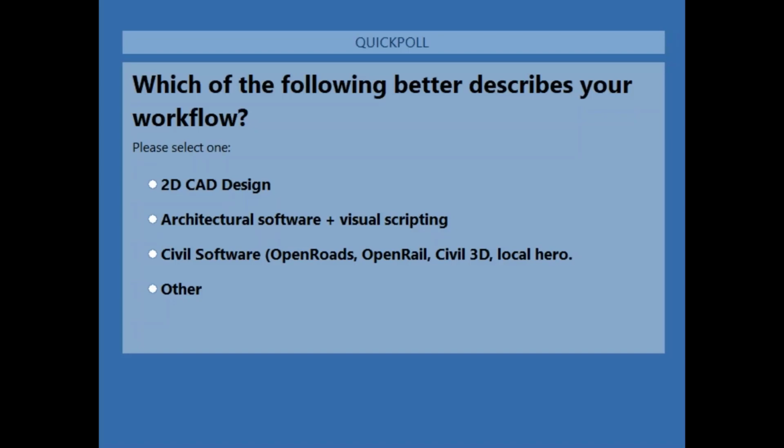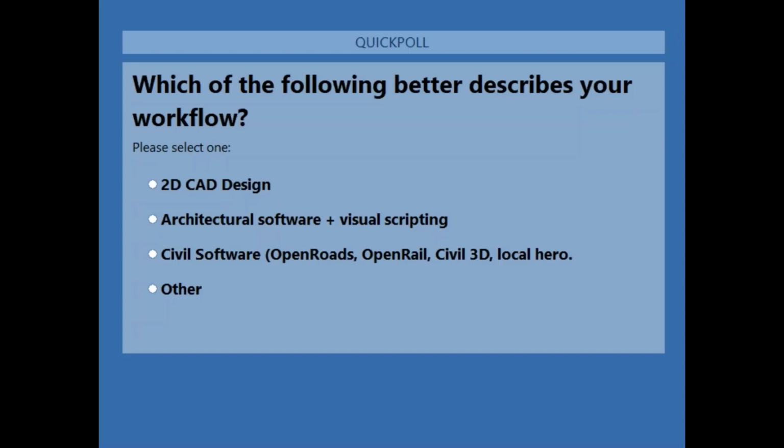In case you go for other, it would be great if you could place in the chat or in the question box which workflow you are currently using. It will be very interesting because in the end, what we always try is to improve your workflows. So if there is any chance to think about it and implement it in our tool, that will be great.